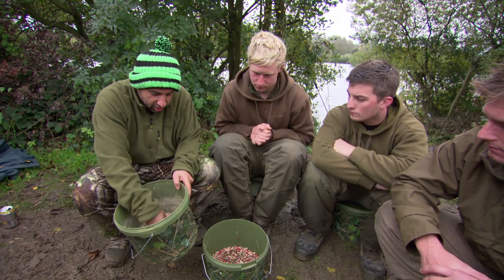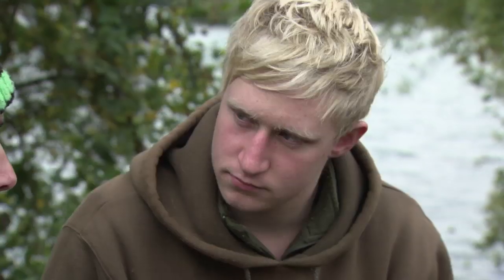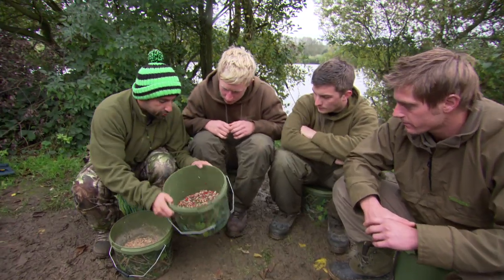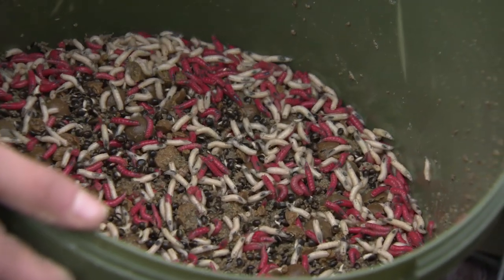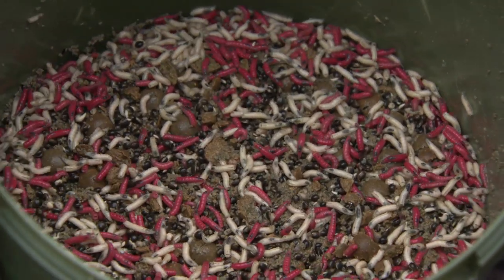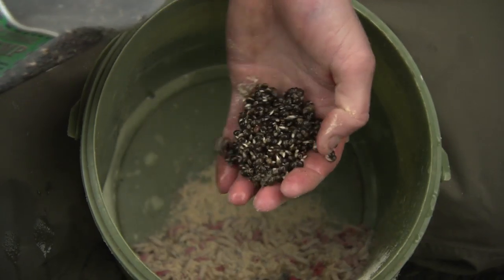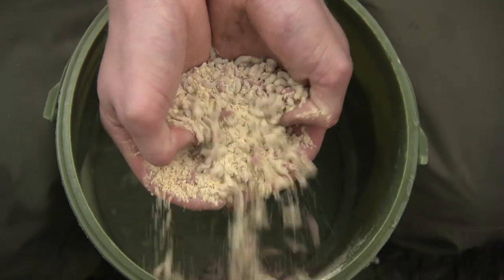Okay, so you don't need little bits and pieces. You could put whole boilies in there, larger chops, maybe some hemp. But going on to your mix here, Jake, you have got some hemp and stuff in here, haven't you? So talk us through what's in there. With not knowing the water, the first night I wanted to gauge what the fish almost wanted. I've got a bit of crushed boilies, hemp, just a normal mix with pellets, and then maggots. I got the maggots out there to try, and because it was fishing really slow, I think the maggots are the only thing they'll drop their heads to.